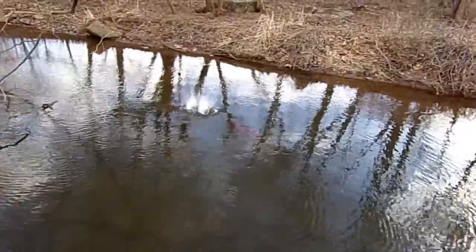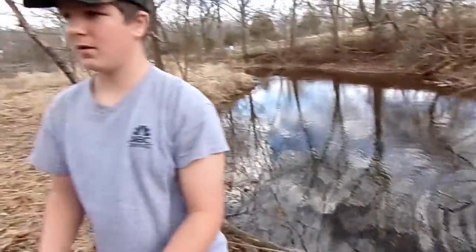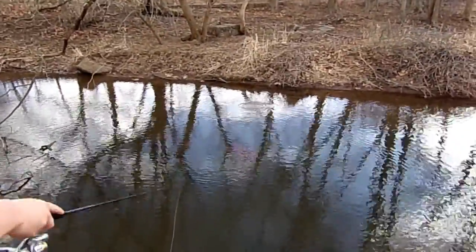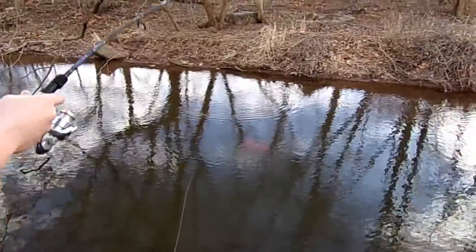We'll throw it back in and leave the minnow in there for now. We'll come back down and we have a bucket. Luke's going to try and snag the other minnow trap that's been down here for like three hours. Okay, now I'm going to try and snag the Freeville minnow trap. Sorry for the wind, guys — it's pretty windy. We got it, he's hooked in.